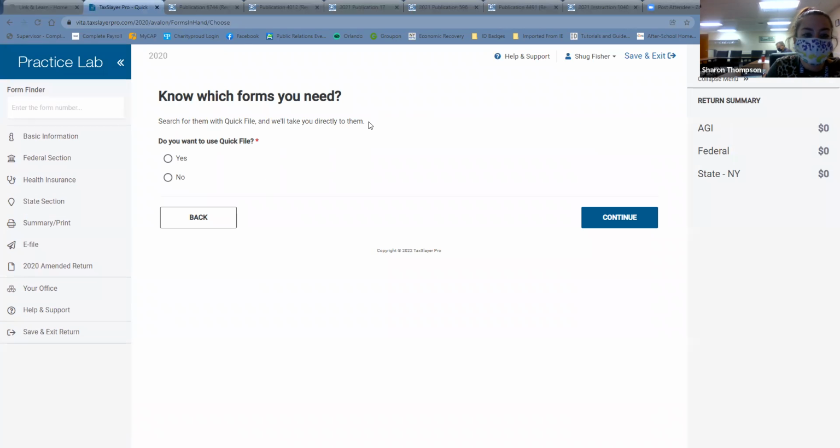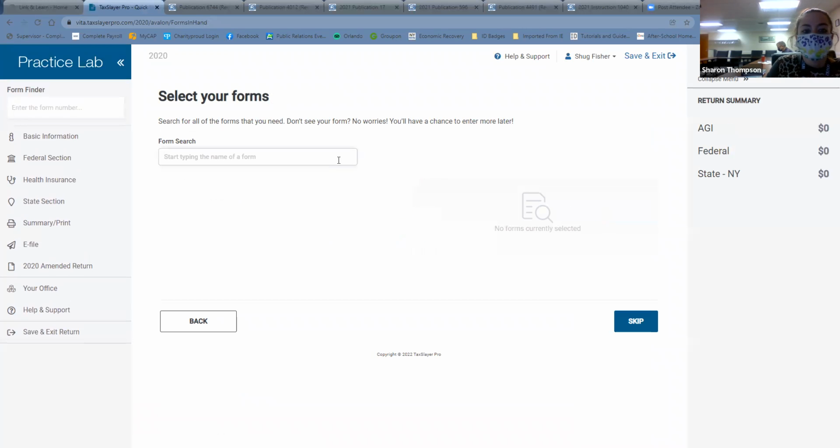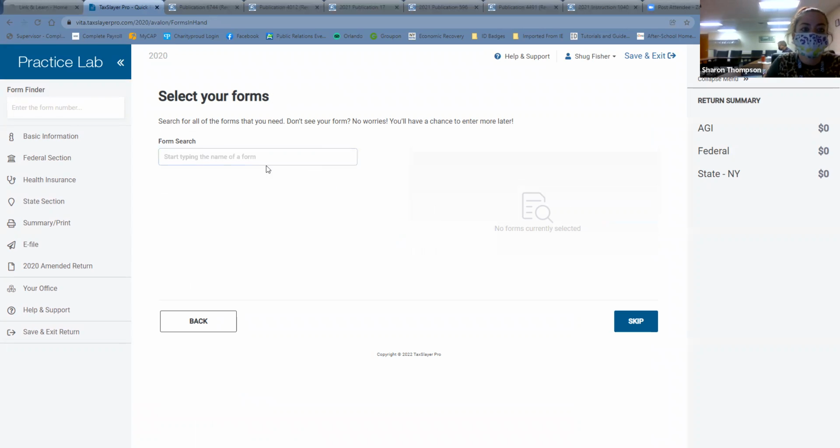It's going to ask you if you really want to quick file. Of course we do. I'm not sure why they asked that. Just click yes. And you're going to type in the forms that he has. So Shug has a 1099 SSA, and you're just going to click this.